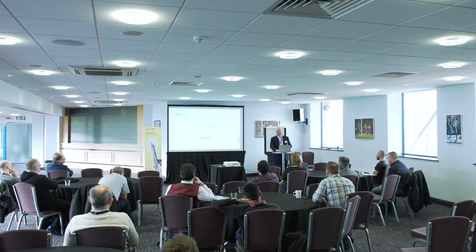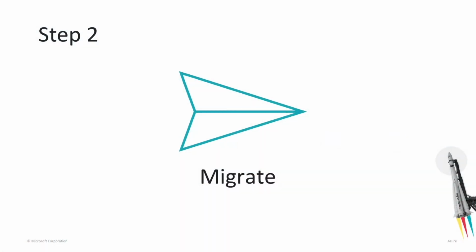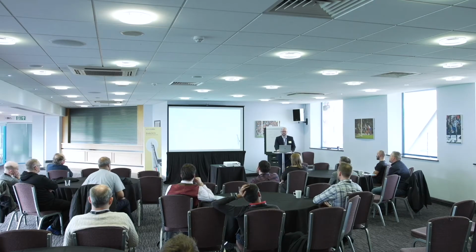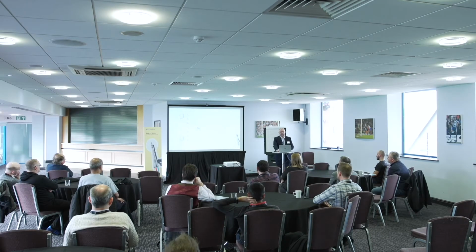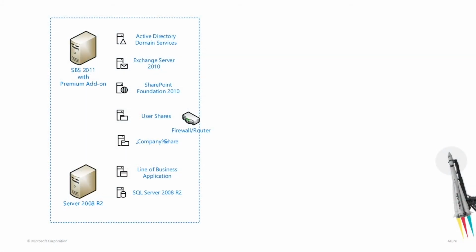And so once we have the plan in place, the next stage is migrate and getting our customers onto a modern, supported, secure environment. So here's where we start, a simple SMB customer with 2 servers. It could be Small Business Server, it could be Windows Server 2008. Bear in mind, with Windows Server 2008 and SQL Server 2008, those are going end of support in the next year. So those particular products are certainly worth targeting from a partner point of view.